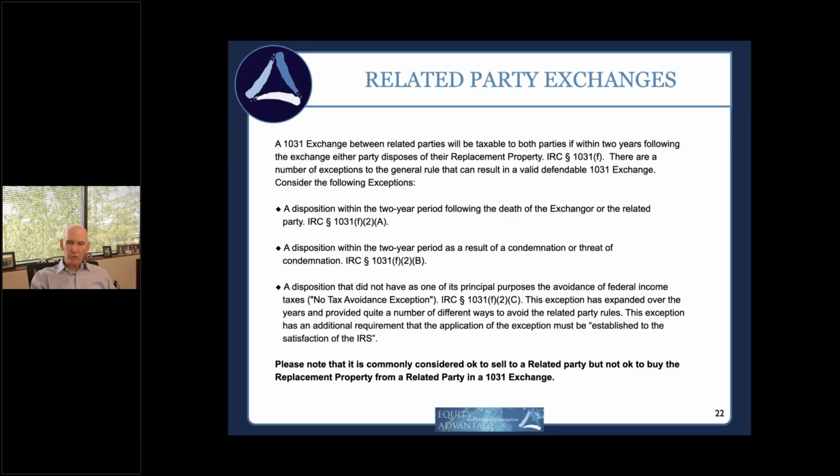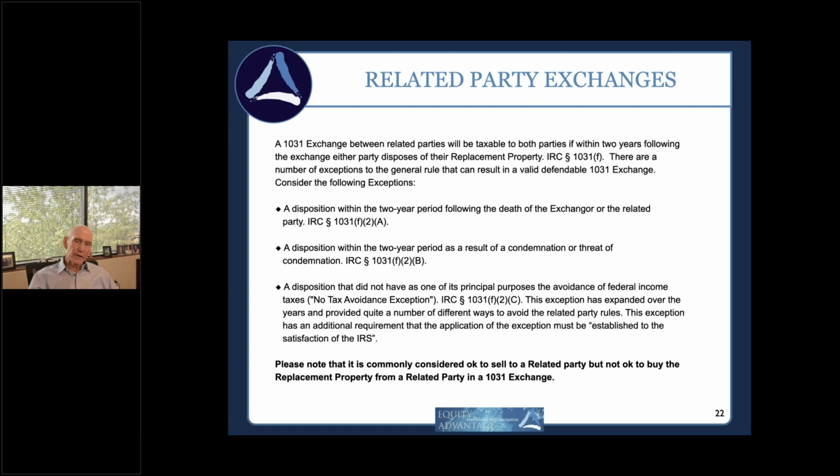Related party transactions. So another fallacy. People say, well, gee, you can't exchange with a related party. Well, that's not true. You can. Typically, in an exchange, it's considered okay to sell to a related party in exchange, not okay to buy from a related party through an exchange. Now, the exception is if both parties are doing an exchange, both parties hold their respective replacement properties for no less than 2 years. That's fine. Now there is in the fine print of the code, it talks about, well, unless there was no intent to avoid tax, then even the 2-year wouldn't apply.